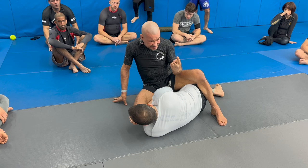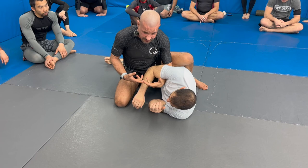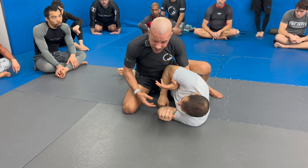So when we landed, my hand was like this. Okay, let's turn this a little bit this way, right? My hand was like this. This hand doesn't have a purpose yet, because I would have loved to have been on the inside, but it could have some purpose if you're long enough, right? You can tell me you're going to go to a D'Arce. We'll go through that in a second.